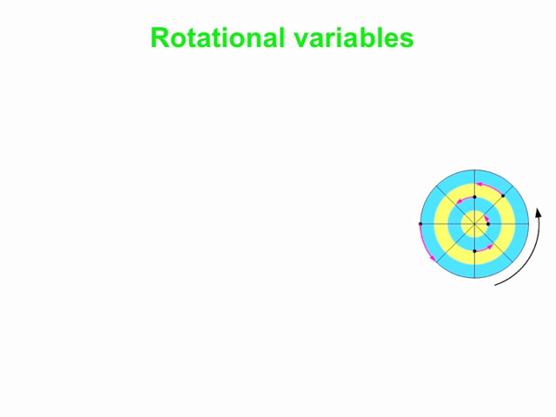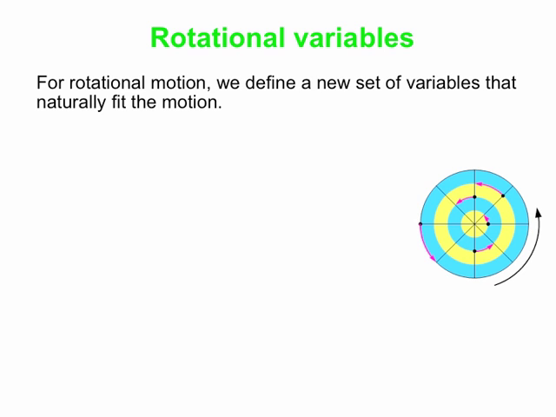Now we've invented something we call rotational variables. We saw that velocity doesn't really fit here. Every point on the wheel, how many points are there? You could split that thing up into a million, a billion, a trillion, however you want. We'd have a million, billion, trillion velocity vectors, all different. But there's only one angular velocity for the whole system. Every point has the same angular velocity. This is why we define this new set of variables, so we don't need to keep track of a million or a billion or a trillion things. We're just trying to keep track of one thing.